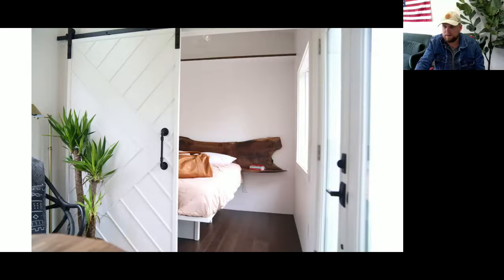Any other questions? What's the most requested feature? I feel like I get a lot of requests for a soaking tub, and I've done one, the Urban Craftsman, of a soaking tub, and I've been considering doing another one, but haven't had a chance to research which kind of tub to do exactly at the moment. But it seems to be the most requested feature that we haven't done a lot of, a bathtub, and so I might be doing one of those soon.